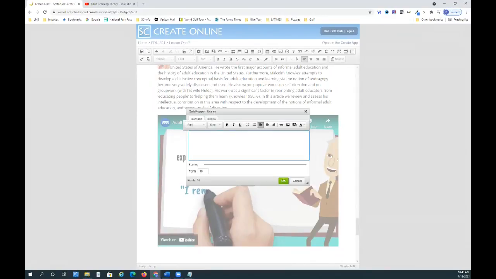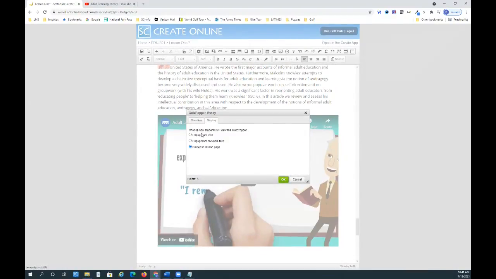And what I want my students to do after they've watched the video, and this is basically to make sure that they have watched it, is I'm going to tell them that during the video, there's 4 points. You're supposed to pick 2 of them and write an essay about them. I'm going to let this be worth 5 points. I'm going to have this displayed as an object that's embedded directly in the lesson. I'll click OK.